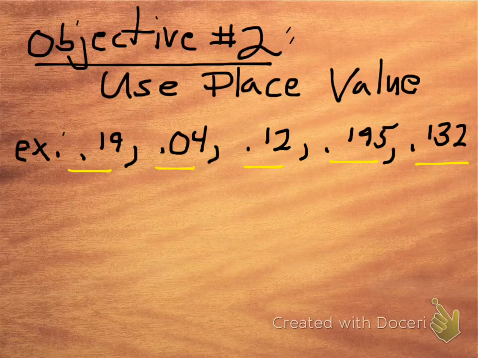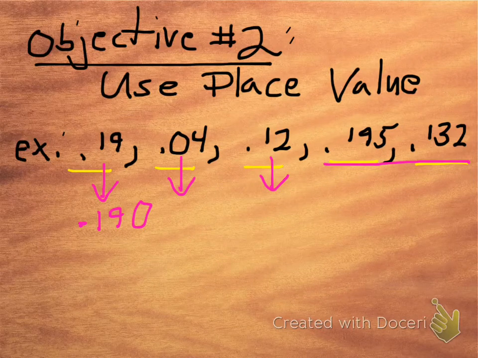Now, in order to use place values and to do it quickly and easily, a very important step is going to be to make sure that all of the decimals have the same number of digits in them. So what you're going to do is you're going to look for the ones that are the longest. These 2 here both have 3 decimal places. So all we need to do is fix these first 3 numbers by making sure they have 3 decimal places. And the easy way to do that is to just add a 0 at the end of them. So 0.19 is the same thing as 0.190.